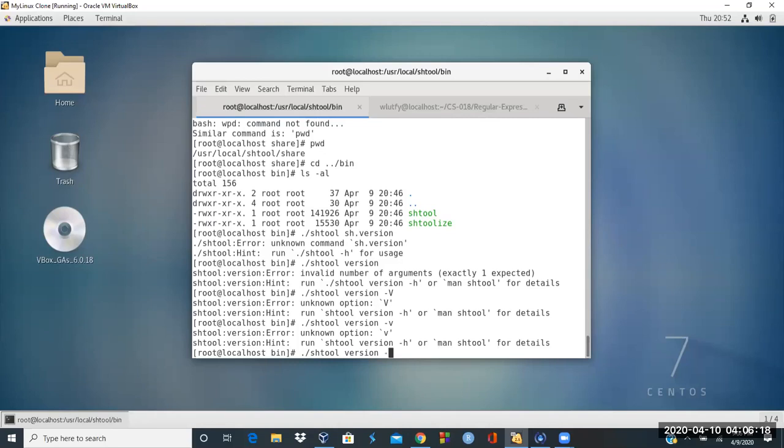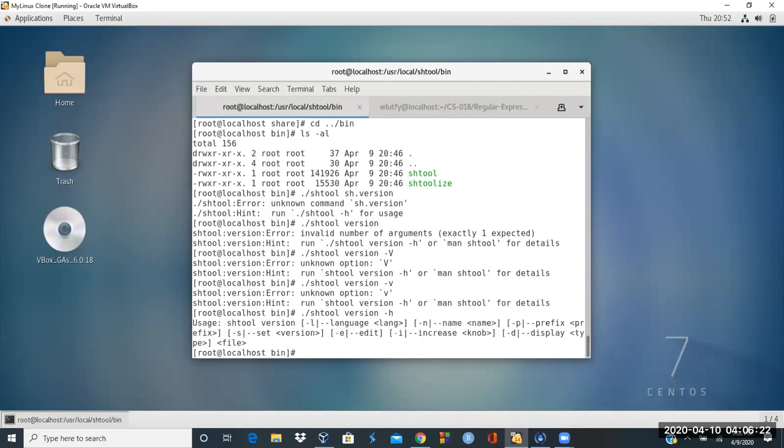Even though it says here man shtool, it did not give us that.